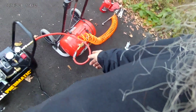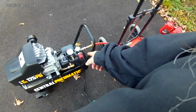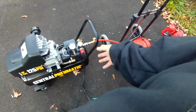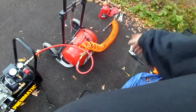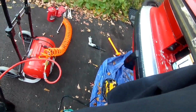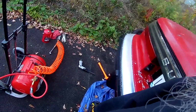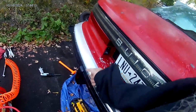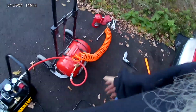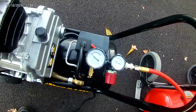I didn't bother to put a gauge on this auxiliary tank. That's just another restriction or another leak. I have a regulator right here if you want to regulate it, to maintain pressure. It just goes right out to a 1/4-inch line. Hope it'll be enough to run the air chisel in little bursts. I'm not looking to cut anything in half, I'm looking to turn the damn bolt to get it loose enough to get something on there. Certified oxyacetylene, yeah, I just wash it out. You just hit the lever of a blowtorch. Yeah, well, goodbye. And there you go. It turns off at 125.